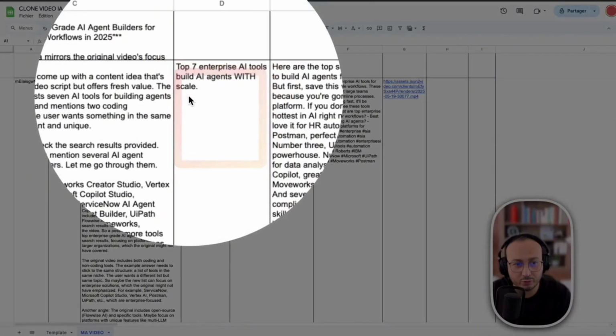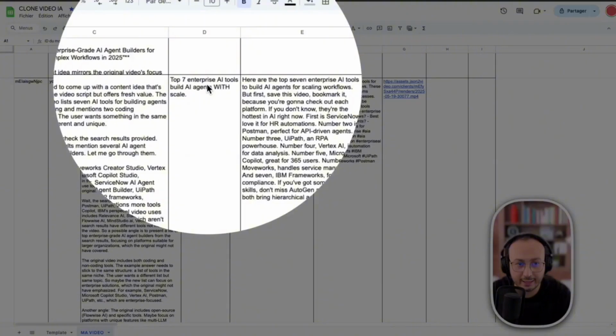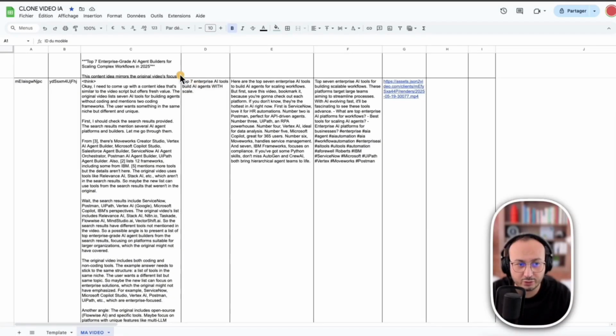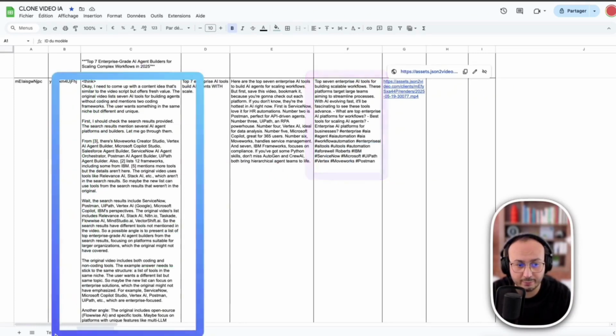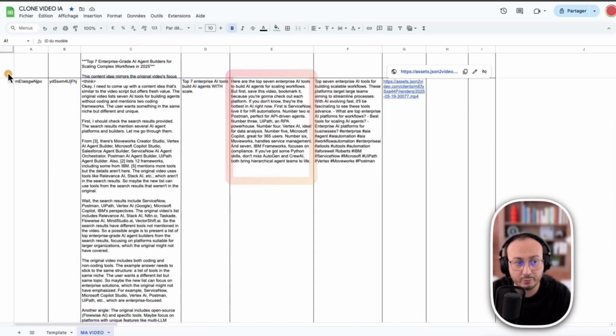So here it put with scale. So it only changed at the title level. And here it put company. So it changed a little bit here. And here I can see the caption that I'm currently looking at, the idea, of course, sent by Perplexity, and here the script that will read it. Obviously, this is its code, and here is the code from the first video. These are just internal details for my own reference.